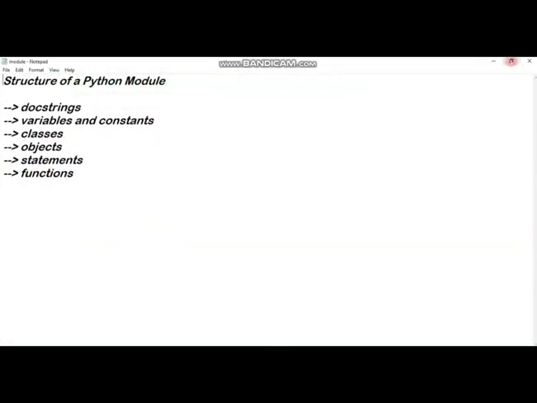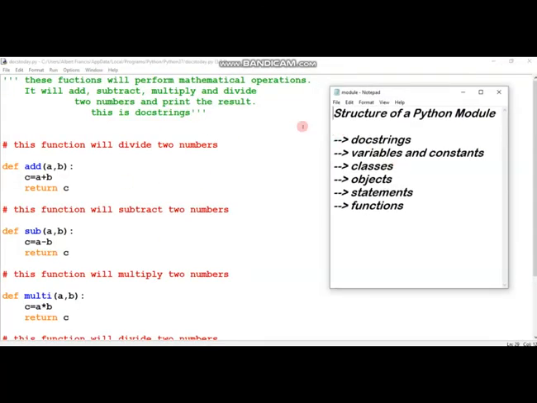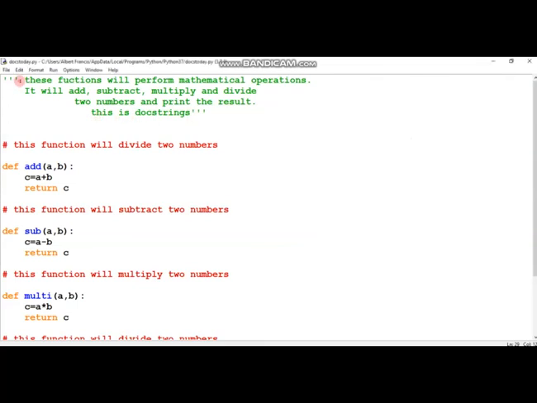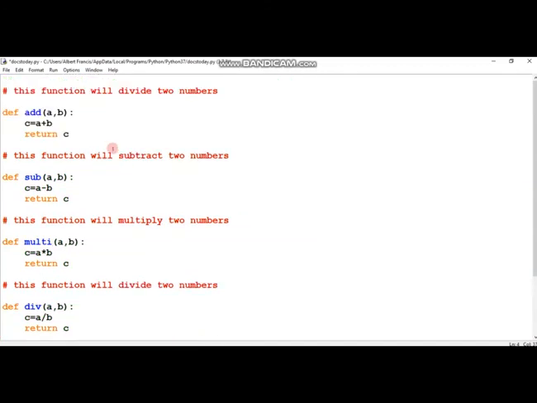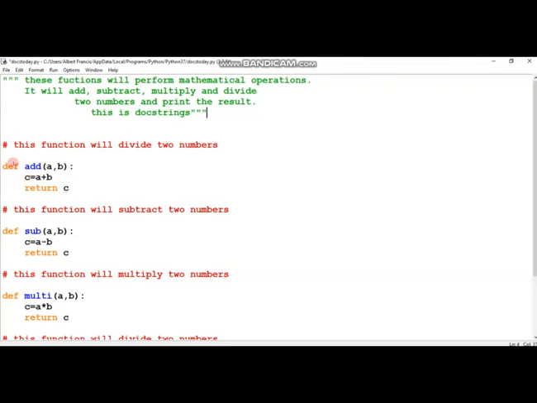We have docstrings. So this is the docstring. These functions will perform mathematical operations. They will add, subtract, multiply and divide two numbers and print the result. This is a docstring. It can be given in single triple quotes also and in double triple quotes also. It can be given anywhere in the program. So this is a comment.